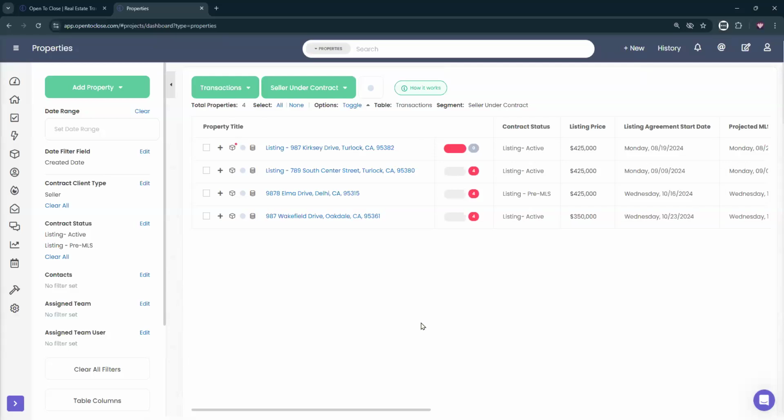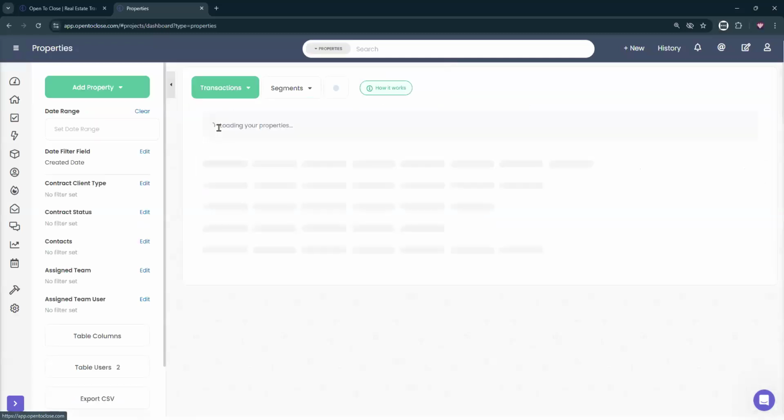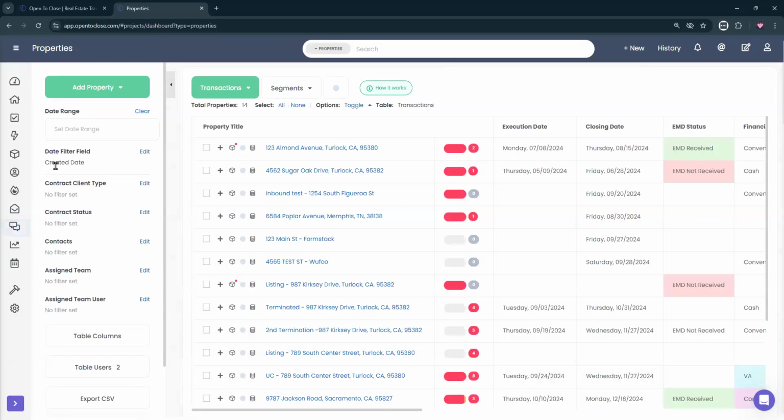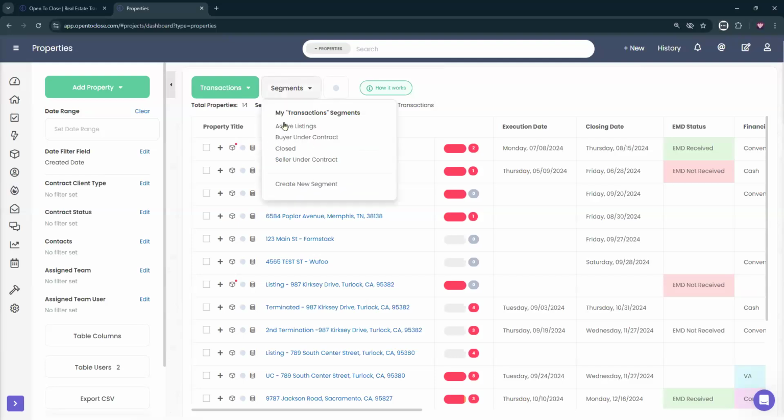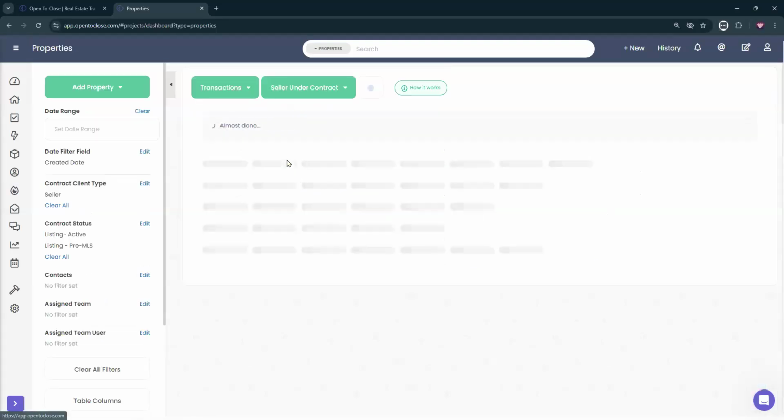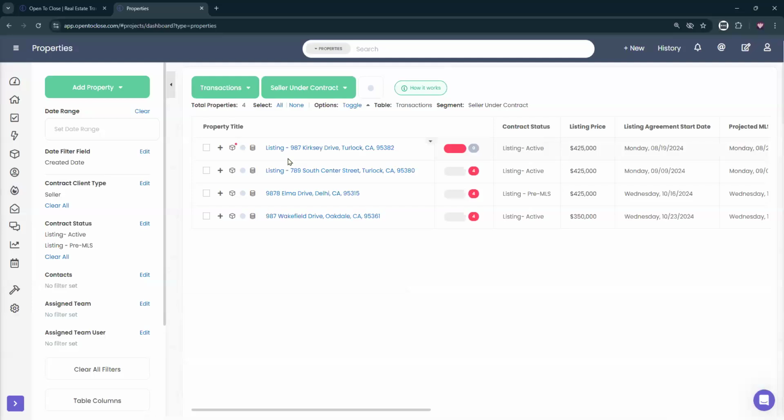So when we create segments off of a different segment, or off of our transactions where we have filters, those filters hold. They hold on to that information. They go, do you need this? Are you sure you don't want to update your contract status? You need this for your new filter.